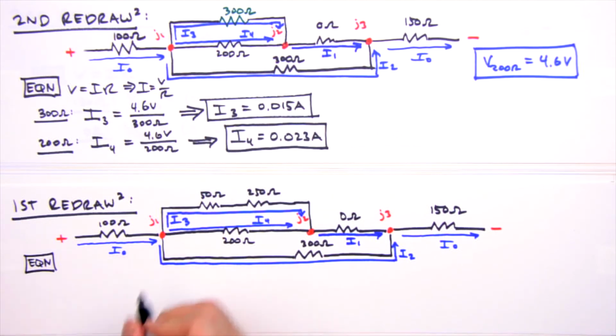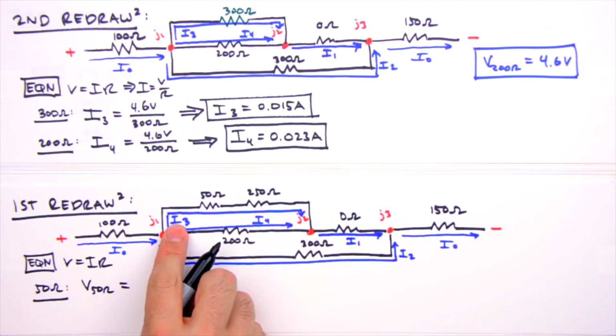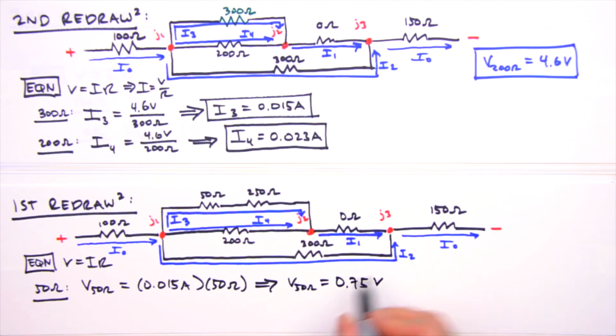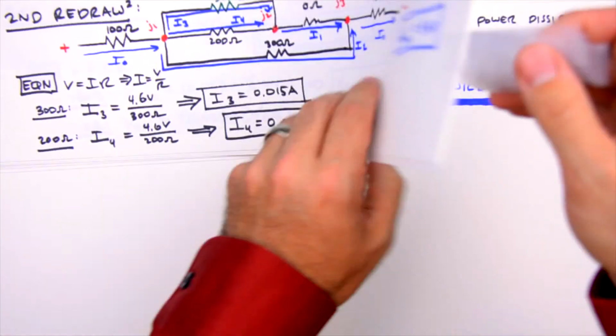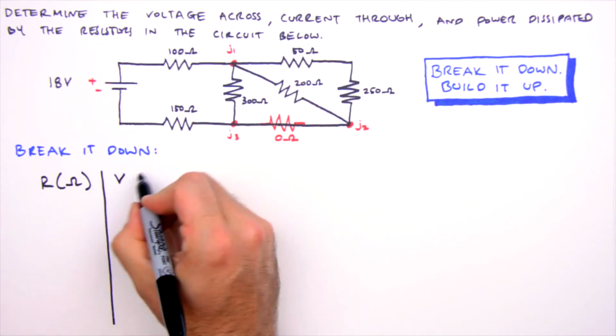So the final pieces of our circuit puzzle are the voltages across the 50 ohm and 250 ohm resistors. Again, it's just Ohm's law using the known current through the resistors, in this case 0.015 amps, which yields a voltage of 0.75 volts for the 50 ohm resistor and 3.75 volts for the 250 ohm resistor. And with values for all of the currents and voltages, we're done building it back up. Now we'll generate a solutions table and calculate power dissipation for each resistor.